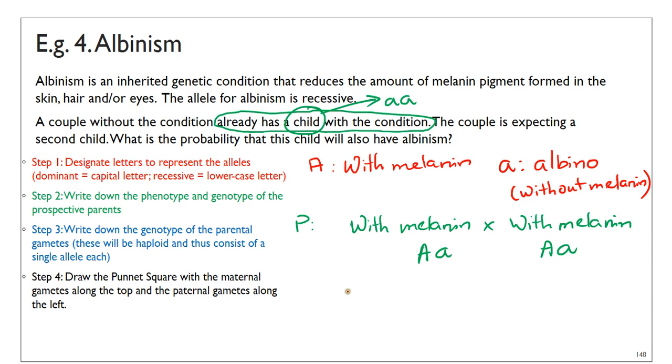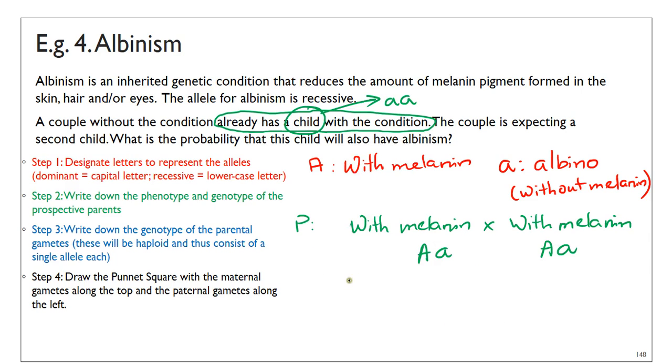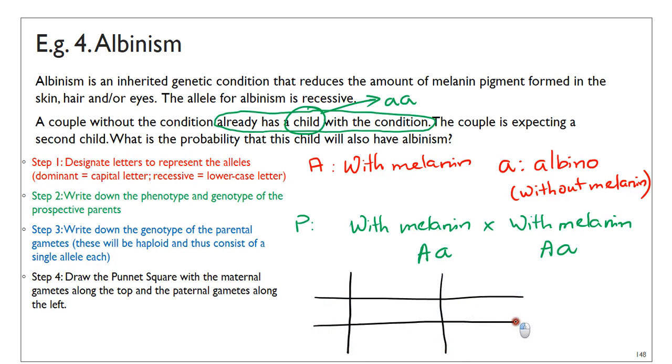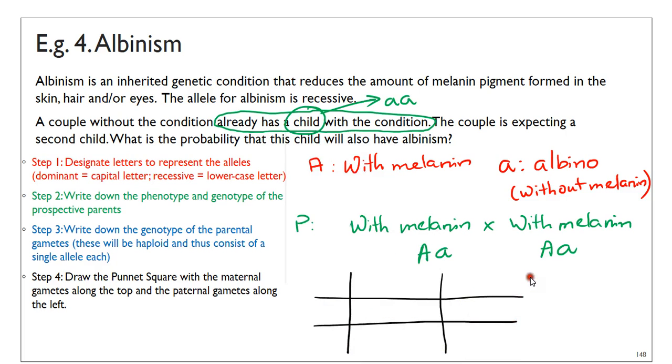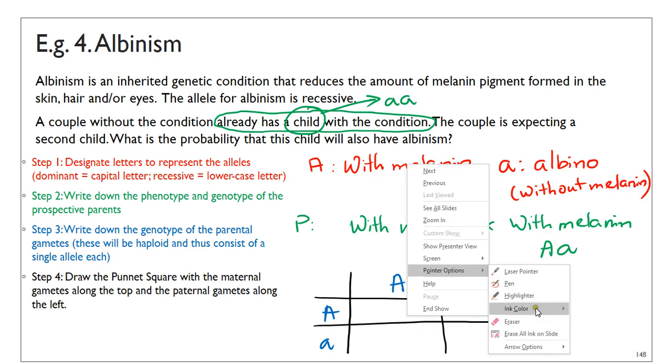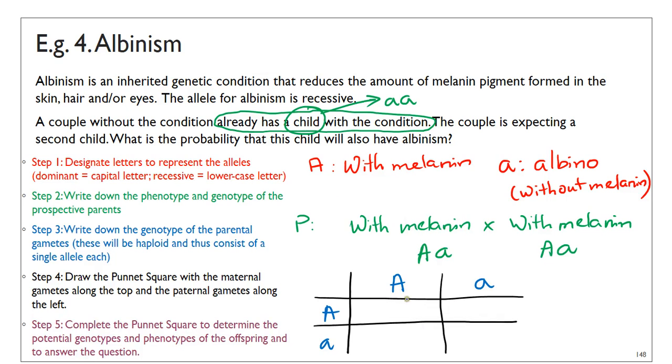All right, once again, I'm going to do step 3 and 4 together. So basically, you're going to set up your Punnett square. I think I used the wrong color there. We're going to set up the Punnett square. Okay, and then we're just going to write out the genotypes of the parents. So one parent's capital A lowercase a, the other's capital A lowercase a. And then I'm going to just finish the Punnett square to work out the possible genotype of the offspring.